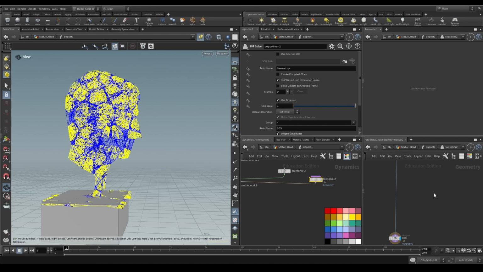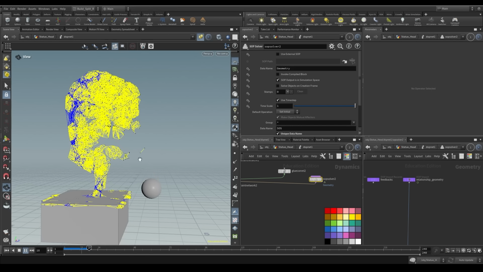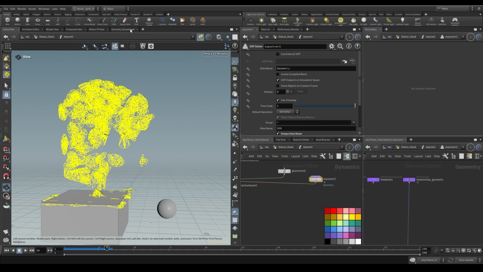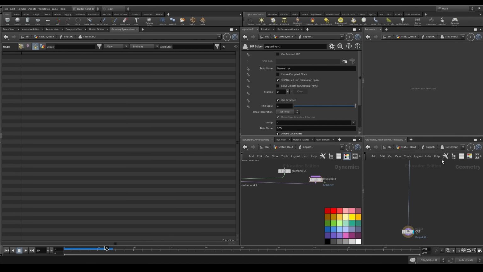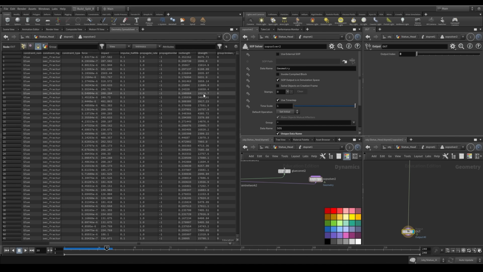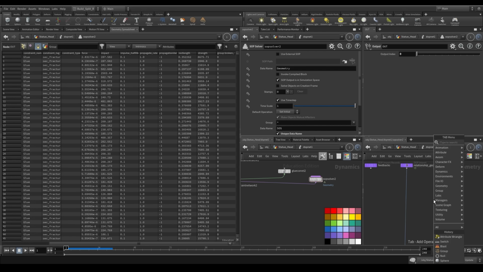So let's go ahead and dive into the SOP Solver, in which I already have the SOP Solver 2 open here. And what we can do is write an expression that says, hey, at a certain time, let's start losing strength here on our primitives. For instance, if I open up my geometry spreadsheet and I am currently on the Out tab of my SOP Solver 2, you'll notice that there's a lot of strength here. The strength of these pieces is actually quite high. And so what I can do is create a series of variables that run through an expression that will lower these strengths at a certain time. So let's go ahead and do that.